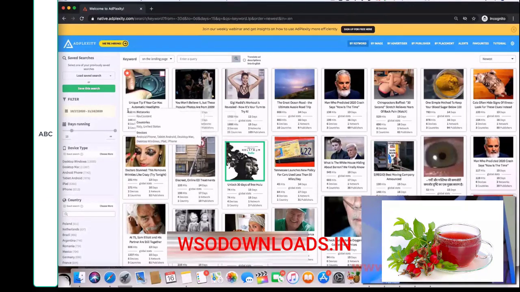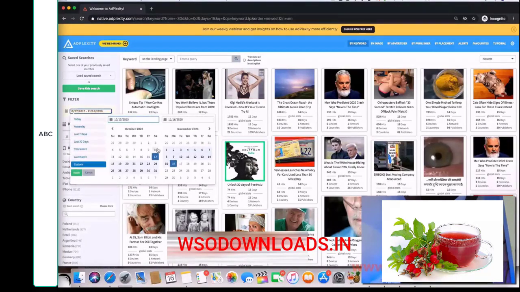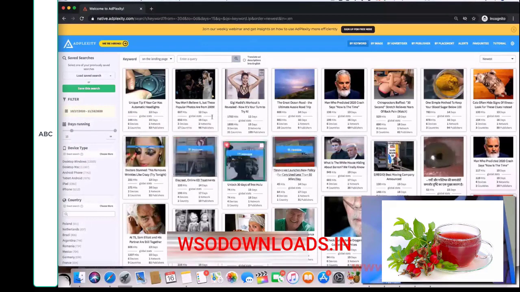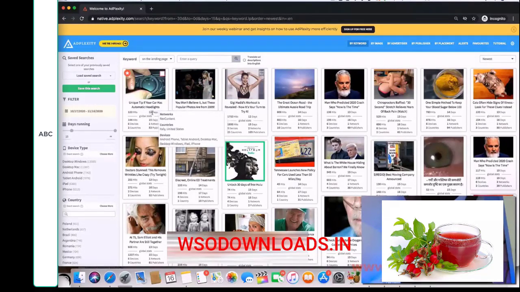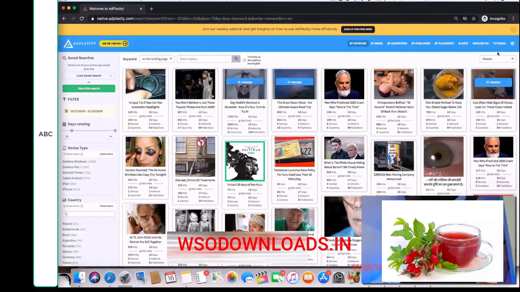And this top section here will show us the days that it's been running inside the dates that we've chosen. So the dates chosen here is basically within the last month. So these are adverts which are currently active within the last month, and they have been running for 15 days, and they are the newest adverts to be shown. So this advert has been running for 12 days within the last 30 days, if that makes sense, and it's currently active today because it's the newest advert on the platform.